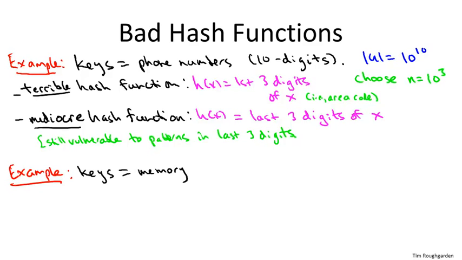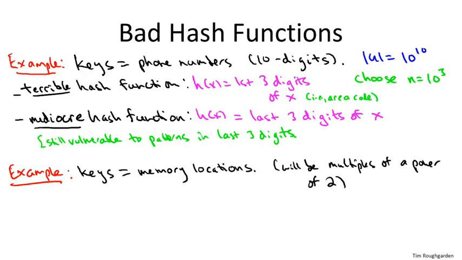And a hash function is responsible for taking as input some memory location of some object and spitting out some bucket number. Now generally, because of the structure of bytes and so on, memory locations are going to be multiples of some power of 2. In particular, memory locations are going to be even. And so a bad choice of a hash function would be to take, remember the hash function takes as input a memory location, which is some possibly really big number, and we want to compress it, we want to output a bucket number.